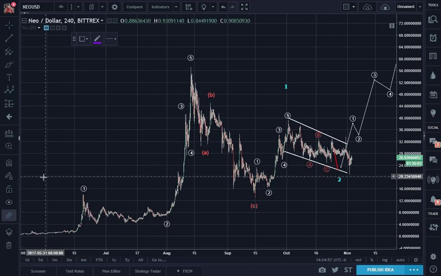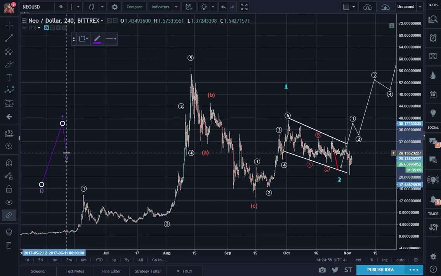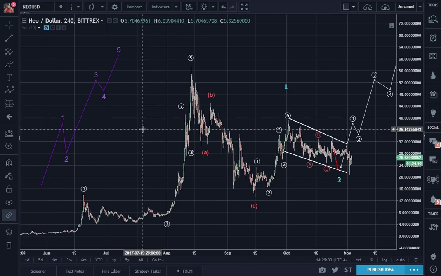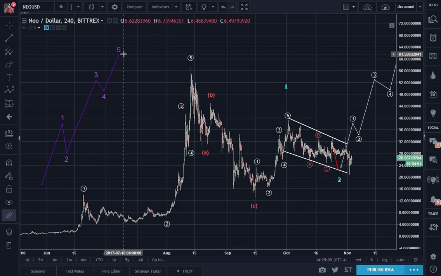Now, in an Elliott wave count, there are 5 waves. And these 5 waves are all interrelated by Fibonacci ratio. And the Fibonacci ratio, all of you have heard, I'm sure. The golden ratio, 0.618.